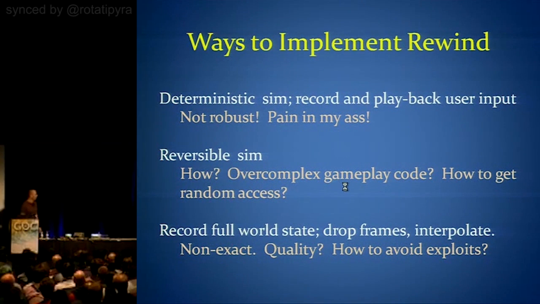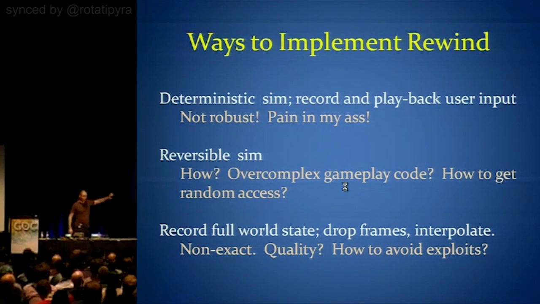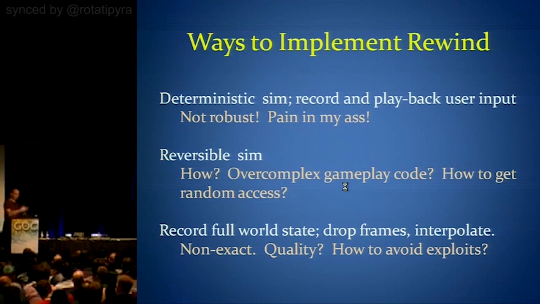So now, if you're a programmer who's been around for a while, I hope these don't get cut off too bad. We'll see. Anyway, there are some ways that you might think of to implement rewind. And they're generally grounded in optimization style thinking. Like, what's the best way to implement rewind, right? One thing that we often do in game engines in order to repro and fix bugs that can be used for this kind of system is to record all the user input. You kind of hook the input function in the engine and you record all the button presses that happen, and then you can run it again in playback mode, and as long as all your functions in your game are deterministic, then you'll get exactly the same result as you play back the events.